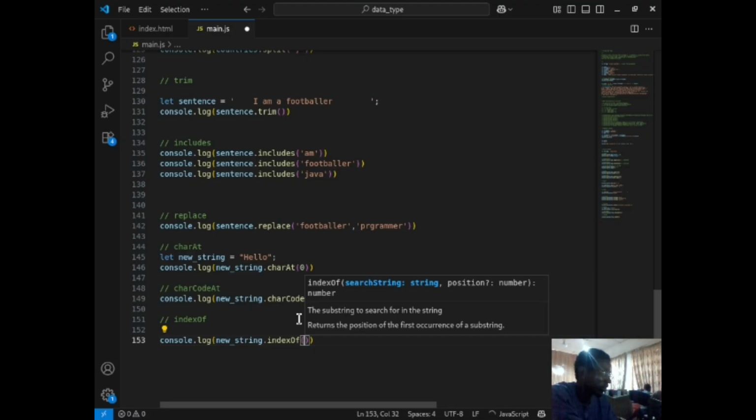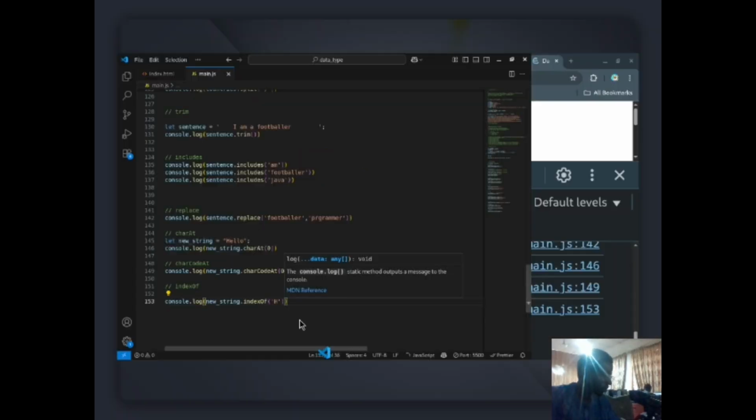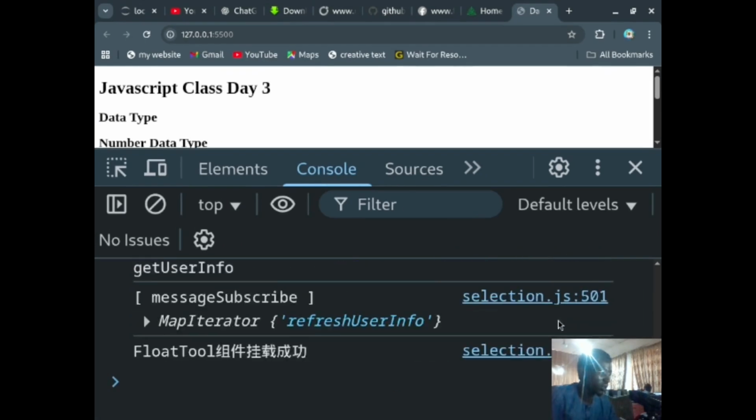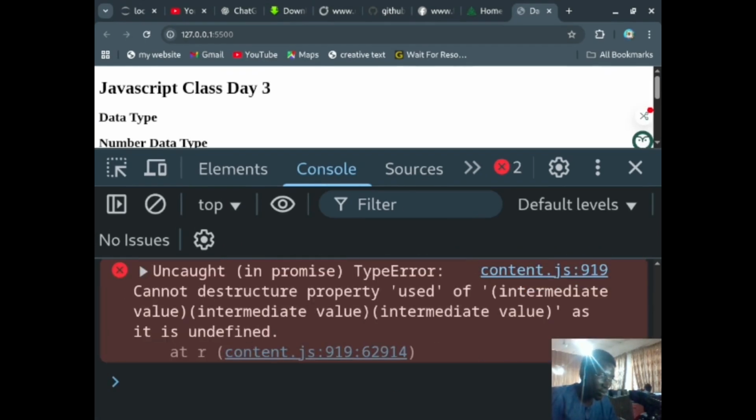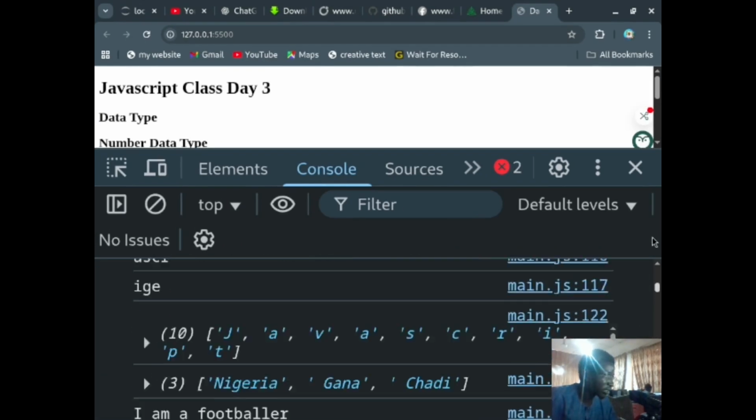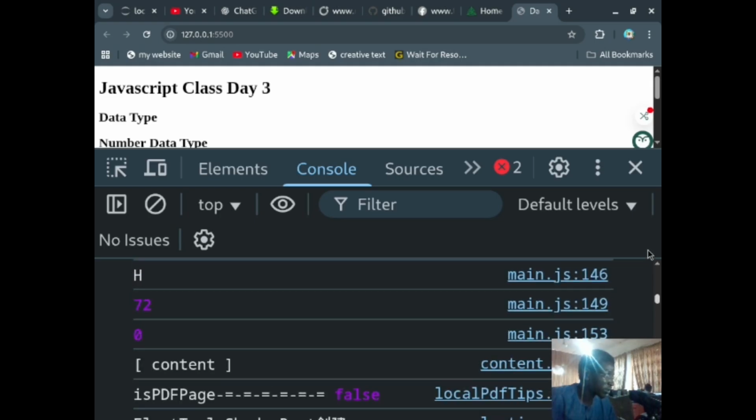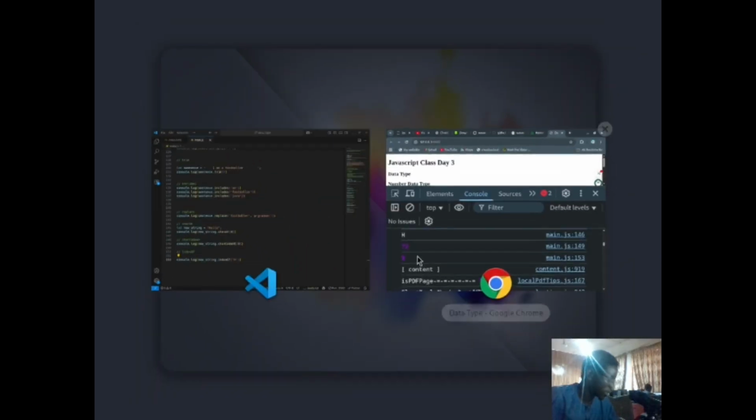Let's say the H. I have to pass it inside. You see, it's at index 0.